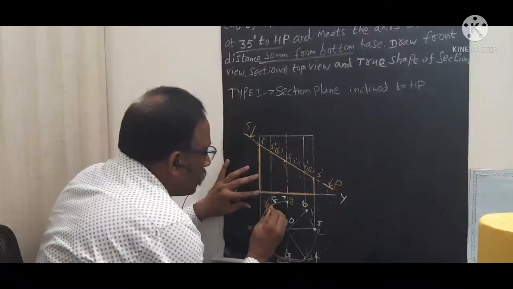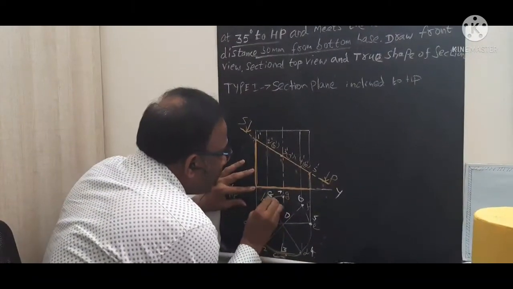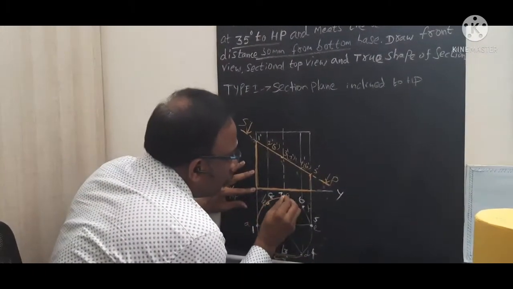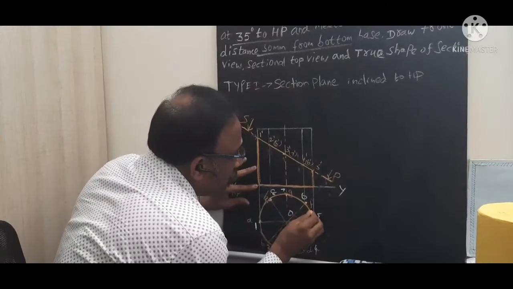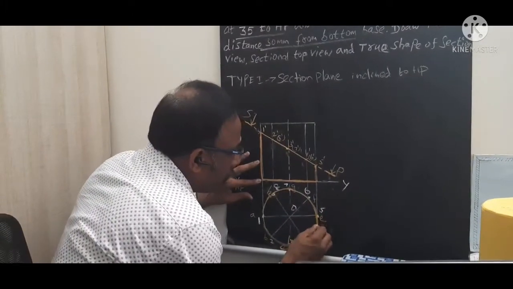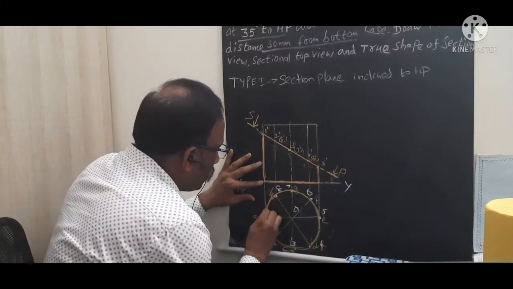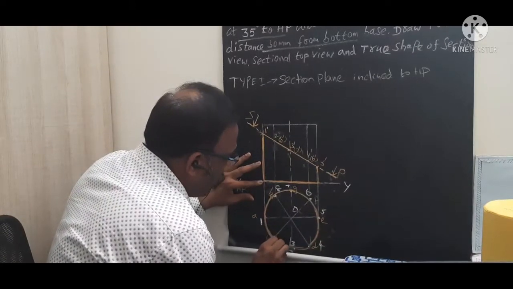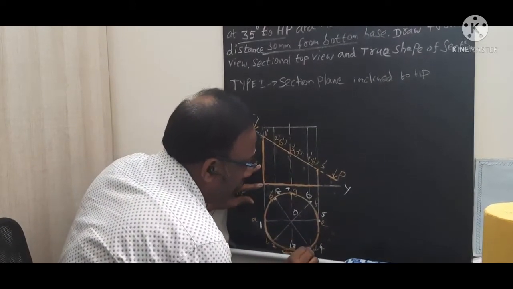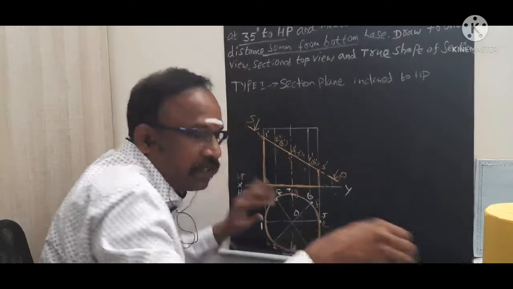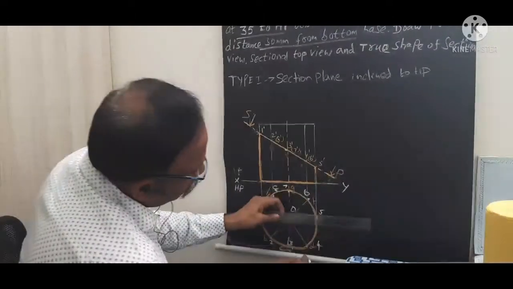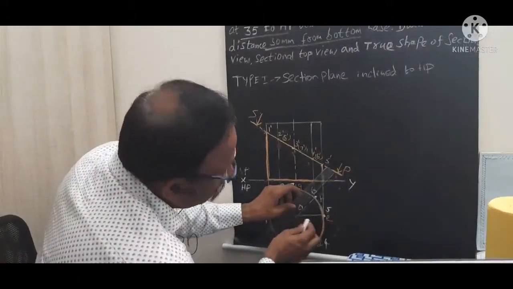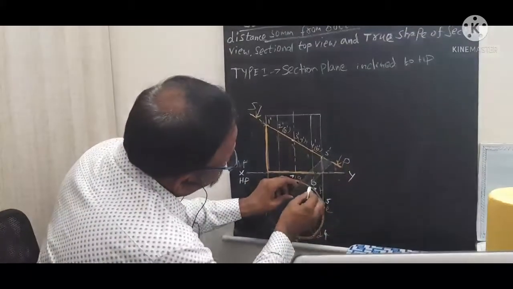So now I am going to draw the hatching lines in this top view, so that we get the sectional top view. That is why we need this sectional top view. Now I am going to draw the 45-degree equally spaced inclined lines, like this.